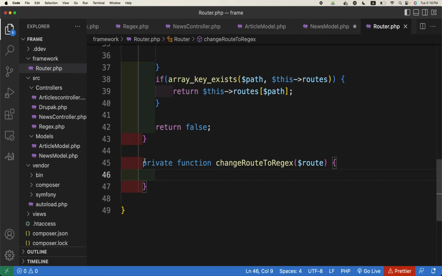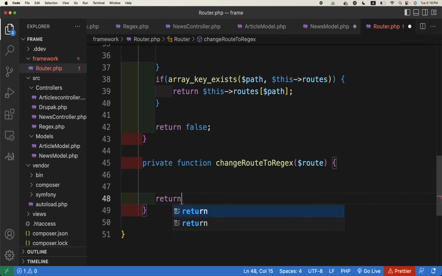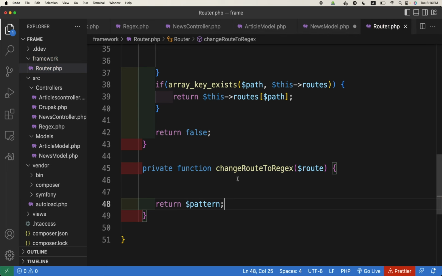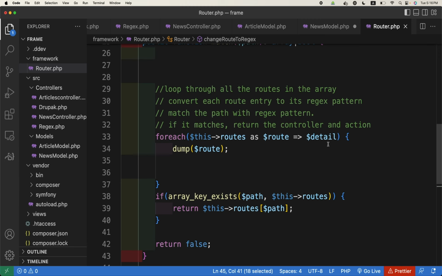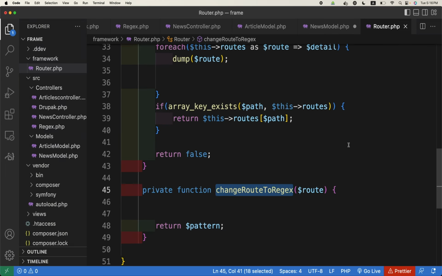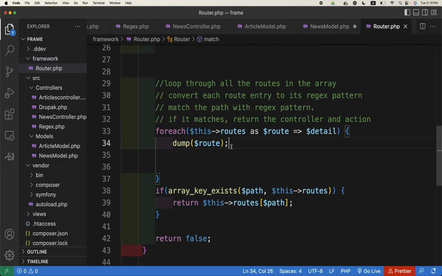So we will do the changing here in this and we will return, for example, pattern. So this is the method we will be using. So for each route we will call this function. So how to call it now?